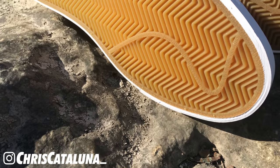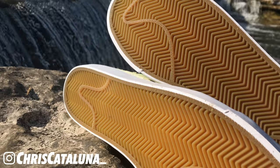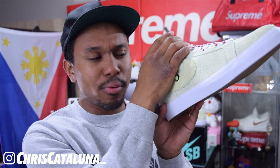Moving on to the outsole of the shoe, we can see some of the gum material being employed. It provides some of that stickiness, some of that extra traction. And what I like about this is we have some wavy patterns going on, we have some zigzags going on, which all play true to the Blazer model. And this is probably one of the main reasons why skateboarders adopted this Blazer from the basketball world. Yes, we have this upper that protects your foot. Yes, we have this ankle support right here, but mainly because of this sticky traction.